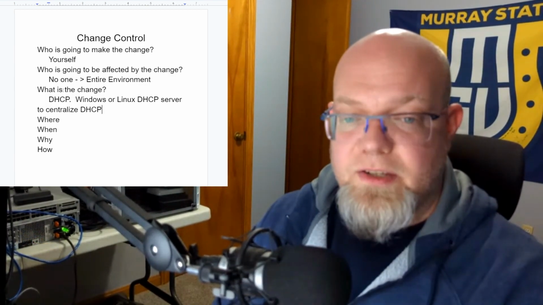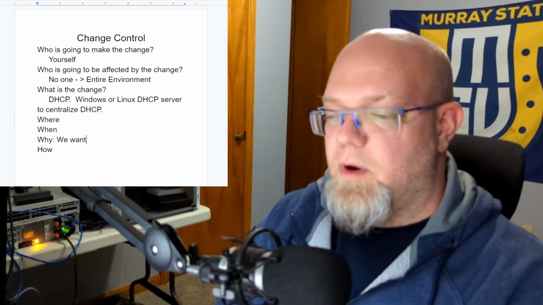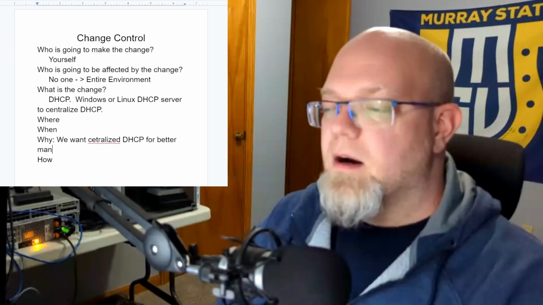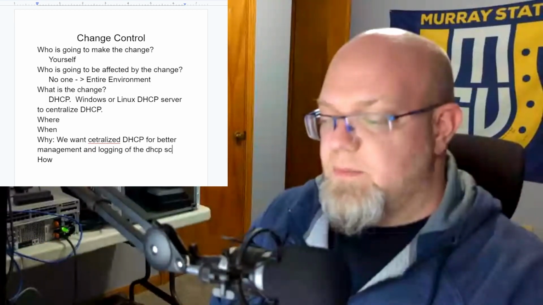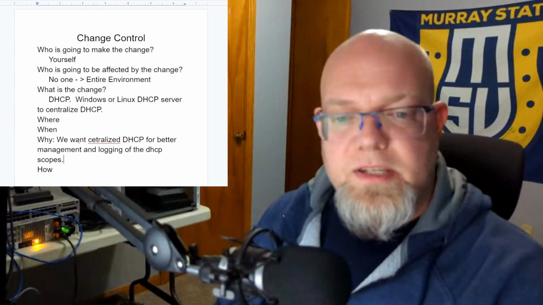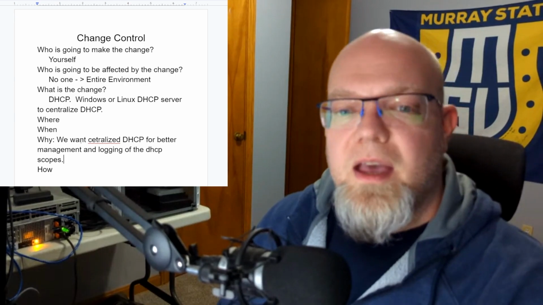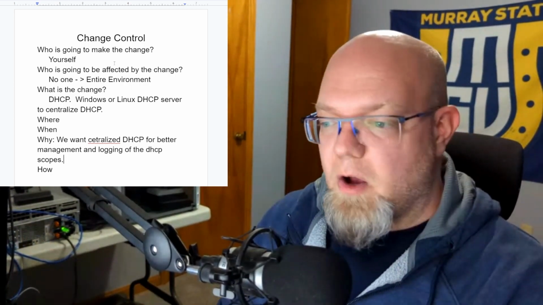That is our change. Why are we making this specific change? We want centralized DHCP, better management and logging of the DHCP scopes. That's totally a perfectly good reason on why to make a change. You want better logging, you want better insights into your DHCP, and you feel like you're going to get that via the change you're going to make. That's what we're going to go with there.